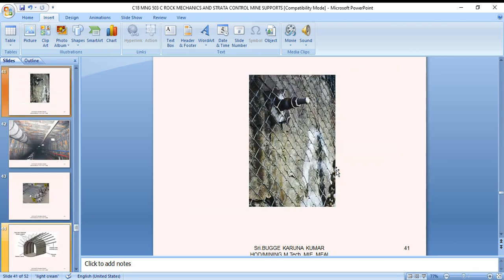So next, this is how mesh over the bolt is erected. The strategy is that small pieces cannot fall down to the working areas where persons are moving. That will be protection of the furnace. And roof bolting is binding all the areas; there are a number of theories, the Keystone theory, and the lamination theory. The complete area above, the immediate roof, is bound by roof bolts, 6 feet roof bolts.